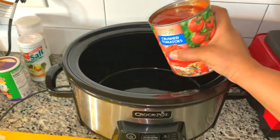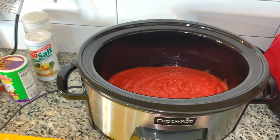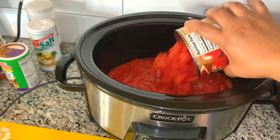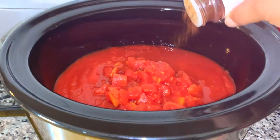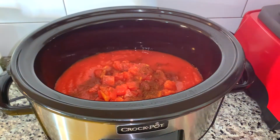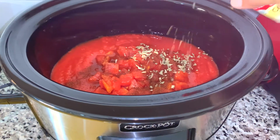So here's my beautiful crock pot. I am adding my 28-ounce can of crushed tomatoes. Now I'm adding my 28-ounce can of diced tomatoes. If you only have one or the other, you can certainly use all diced or all crushed, but I like the combination. And then later on, I'll add more tomatoes if I feel like I need it.